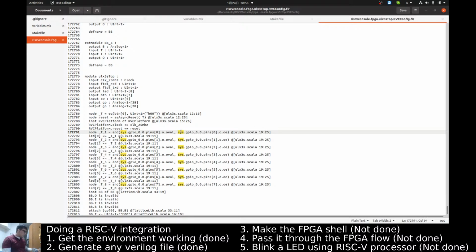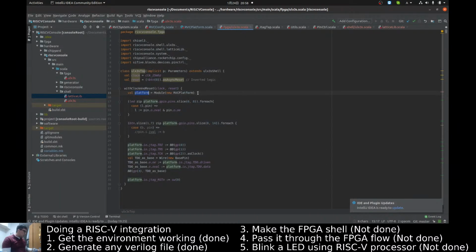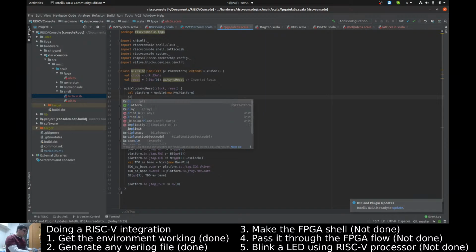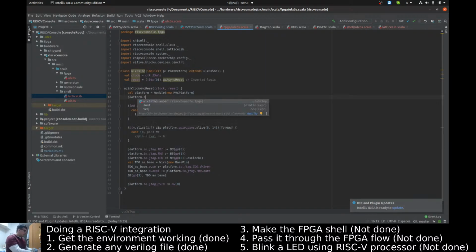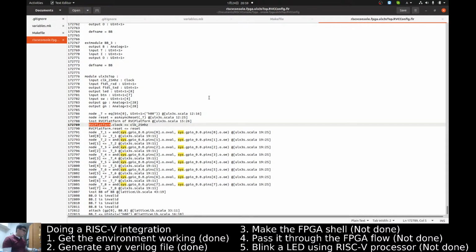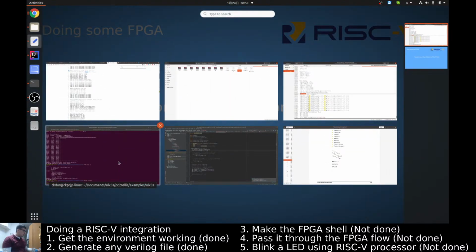ULX1925. So actually it's supposed to be named RBC platform, and that's all. So if we force a name, if we force a name, it should be fixed, but it's a workaround.